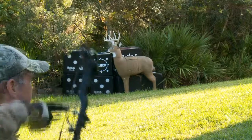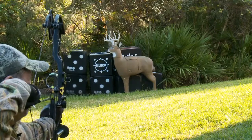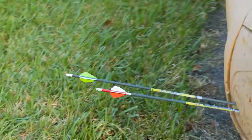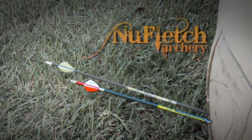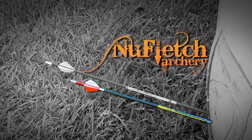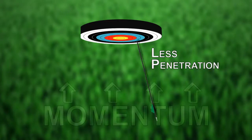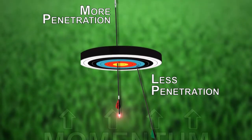Second, the increased penetration makes APE tails devastating. As we've learned, the balance point of the arrow moves from weight forward to a more balanced arrow. This center balance helps keep the arrow's center of mass following directly behind the broadhead. The added mass increases the overall kinetic energy of the arrow downrange, and because of the better balance, efficient and flat arrow flight is made possible.